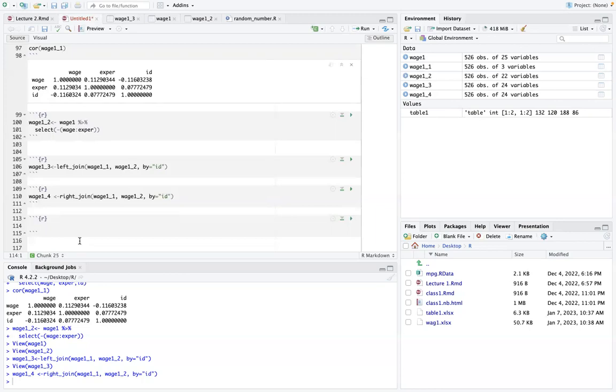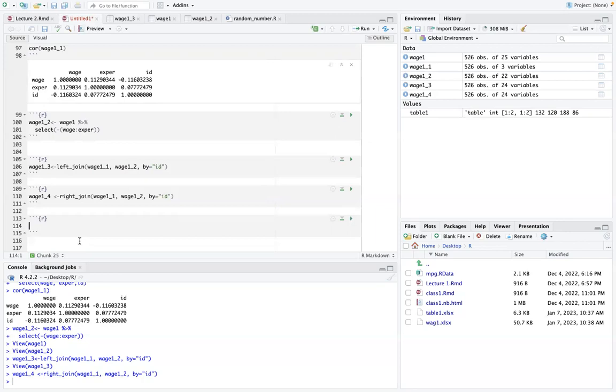Of course, merging is not as simple as it seems. Merging is always difficult, and it becomes more difficult when we work with complex data sets.